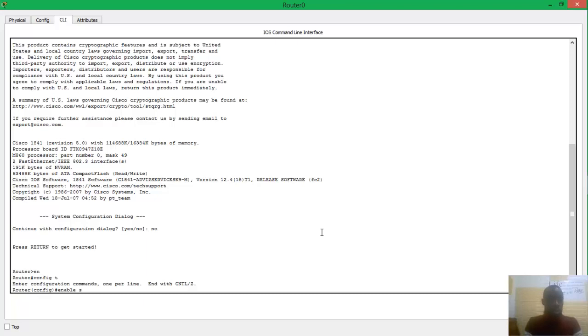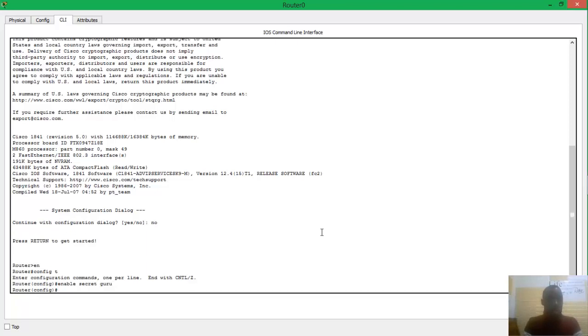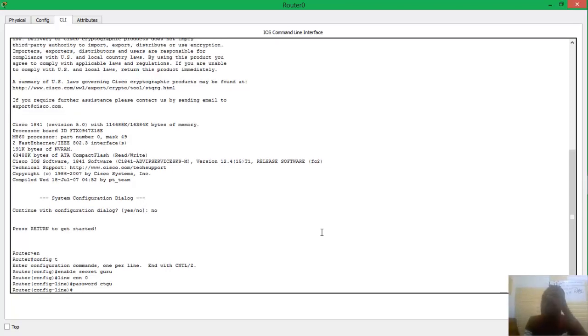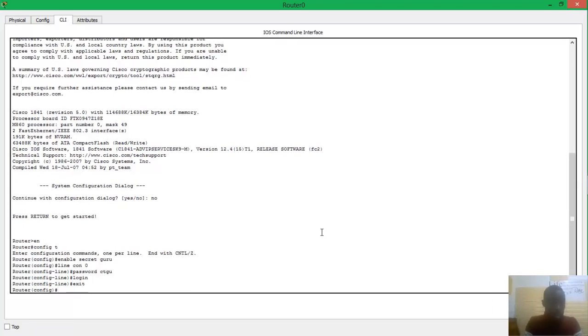So enable secret, and we call the password maybe guru. And we say line console 0. We put a password on our line console 0. You can say cdg. Then we login and exit.